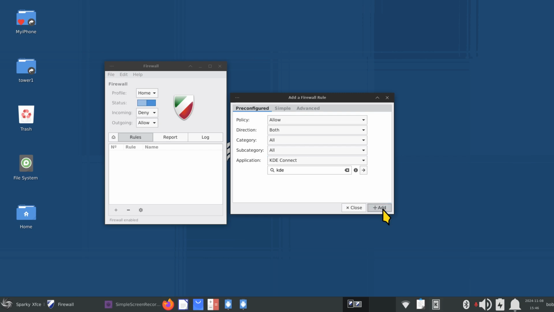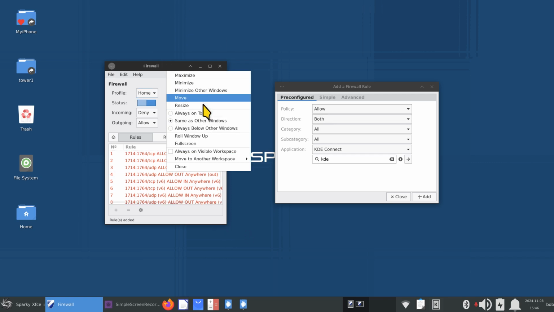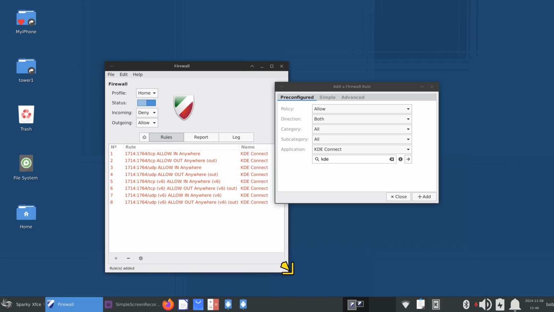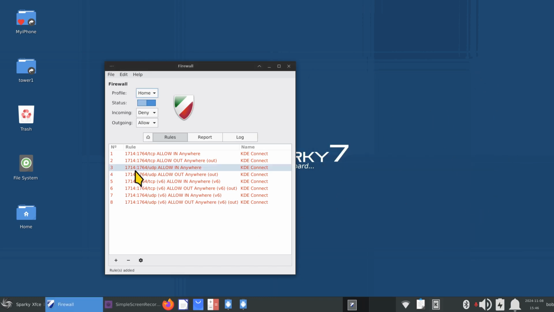That's what I want. In here, and then just like that, and then this will apply about 8 rules. Okay. I'm still waiting for the refresh here. I probably just sent this a double. No, that's 8 rules. Let me just resize the box so you can see all that. So generally I added 8 rules. Now I can close that. And this will allow my firewall, if I reboot, if you do this kind of stuff. You can see the port numbers, TCP and UDP. Don't need to know what those things are, as long as you have rules with KDE Connect.